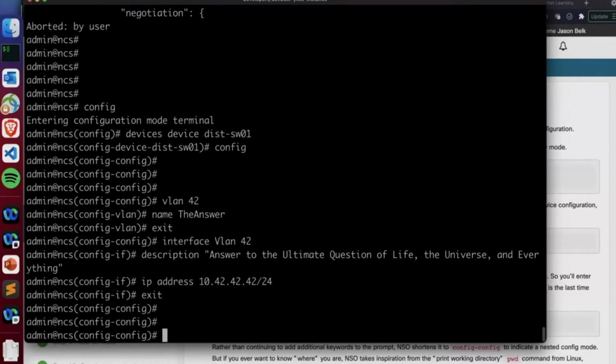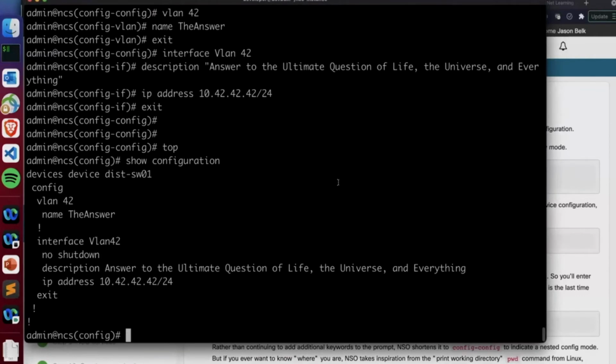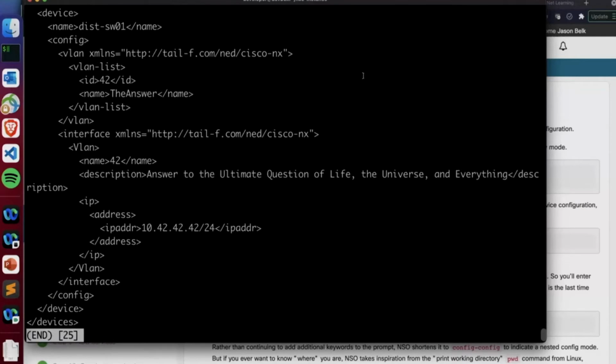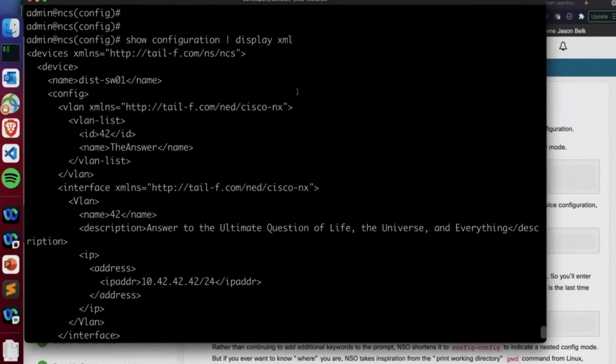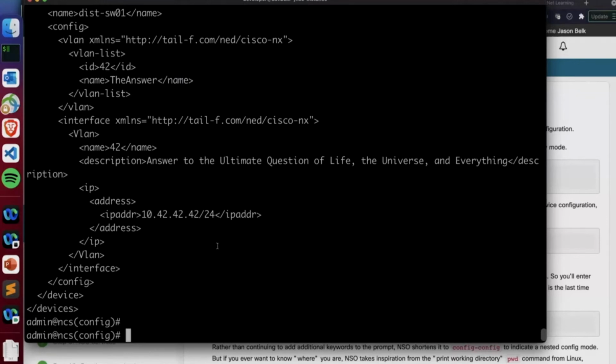I really like it. And now that we've made a few pending changes to our configuration, let's go to the top of the configuration hierarchy, and we can say show configuration to see that pending commit. What are we going to send to the device if we actually make a commit? And we see we have all that configuration displayed for us. And we can actually do that same command and say pipe display xml if we wanted to see NSO's XML representation of that same configuration. Maybe we were creating a template, which we'll show later on, and we wanted to grab that XML. That's an easy way to configure it in a human-readable format using the native CLI, and then you can quickly do pipe display xml to see the machine-readable format.